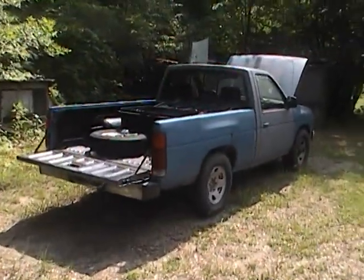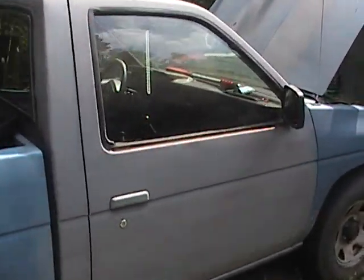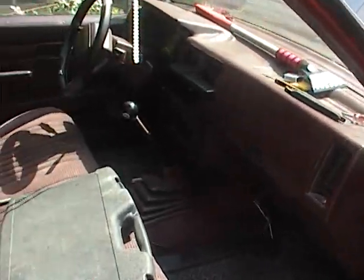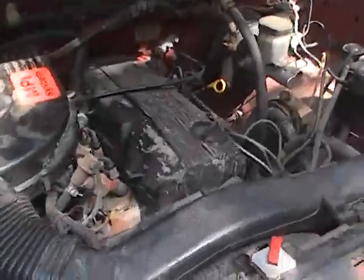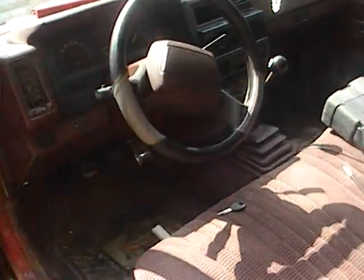And then the next thing for sale, 1992 Nissan Hardbody single cab short bed, 4-cylinder, 5-speed. It's really hot in here. Red interior. The truck was red when I got it, and I've been in the process of painting it, but obviously not done. 4-cylinder, it doesn't run. Let me think what happened to it. It was a rod bolt. Came out. But all the electronics still work.